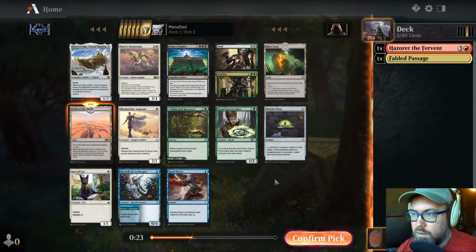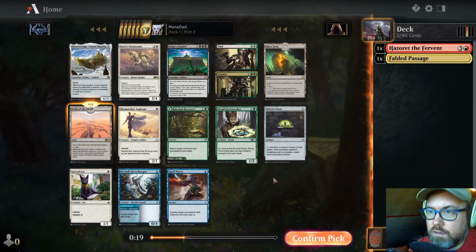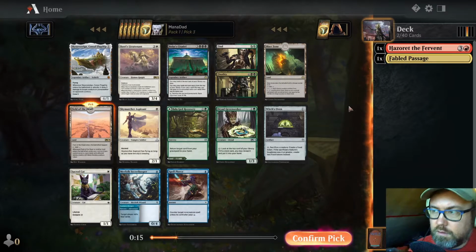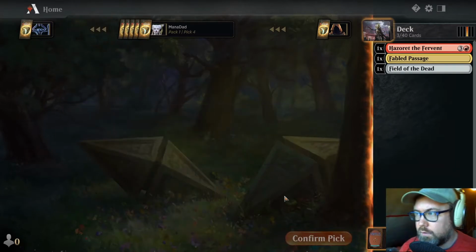There is obviously a mill deck that's hard to get to, like most. A Fabled Passage works nicely with Field of the Dead. It does, oh, absolutely. It's two lands.